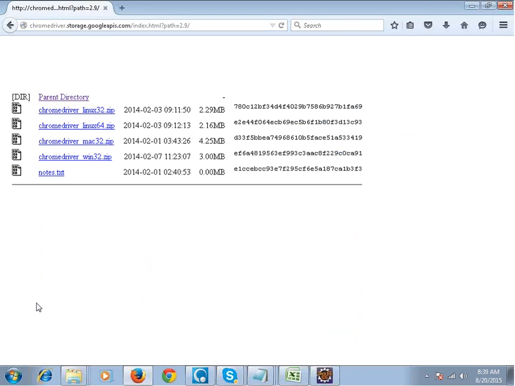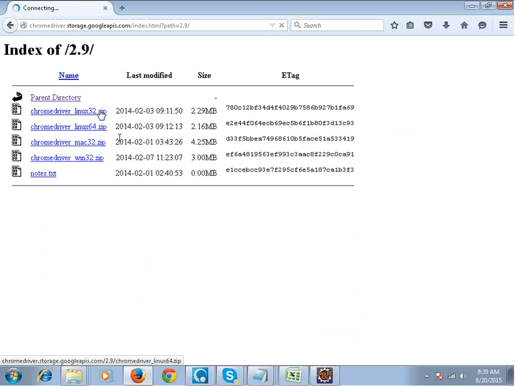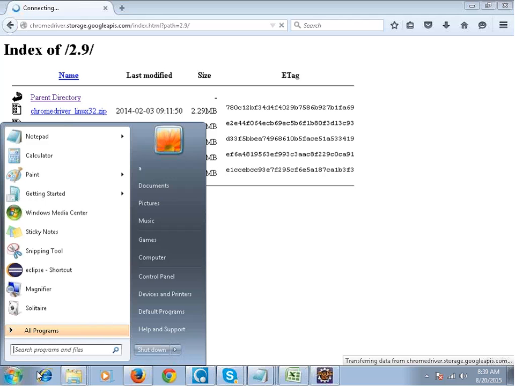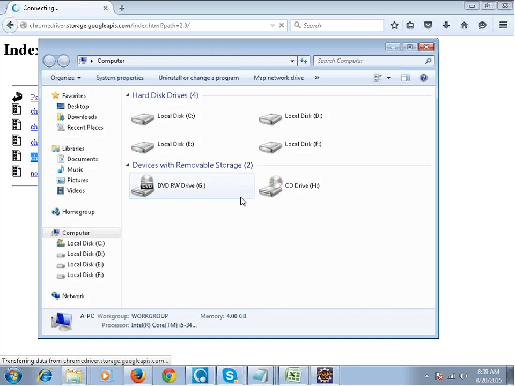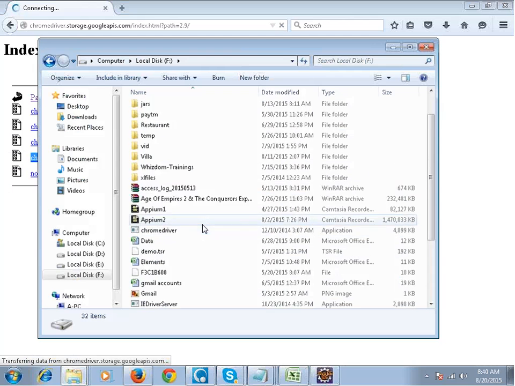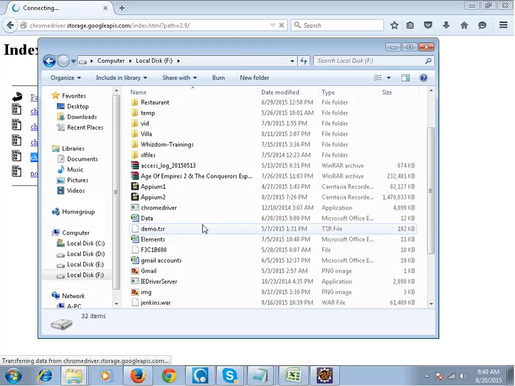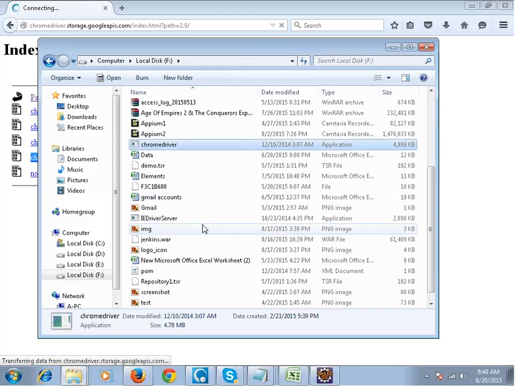Out here, you go to the latest version and download the ChromeDriver zip file, whatever is the zip file for your OS. If you have a 64-bit OS in Windows, you can download this 32-bit zip file. That is not a problem. I have downloaded it and extracted it, and it's over here. This is the ChromeDriver exe file which I have downloaded.